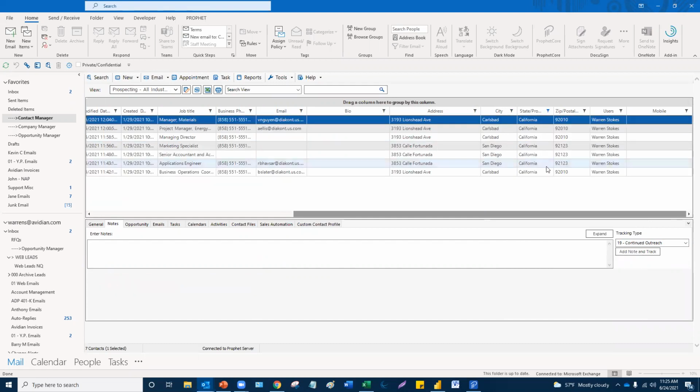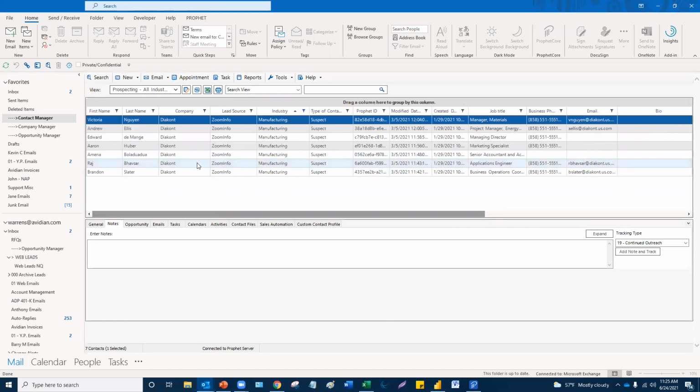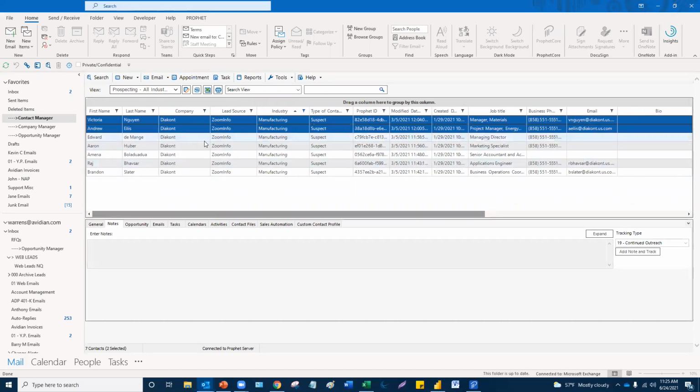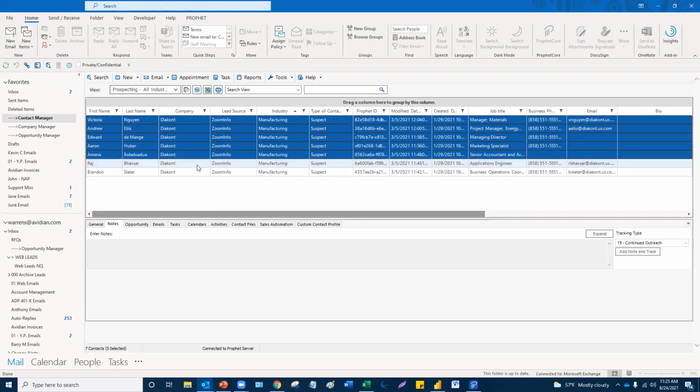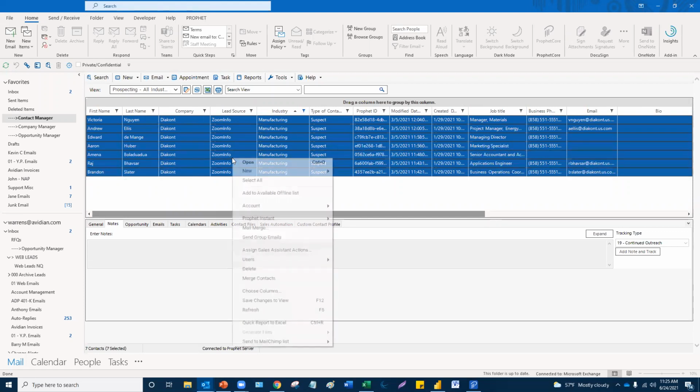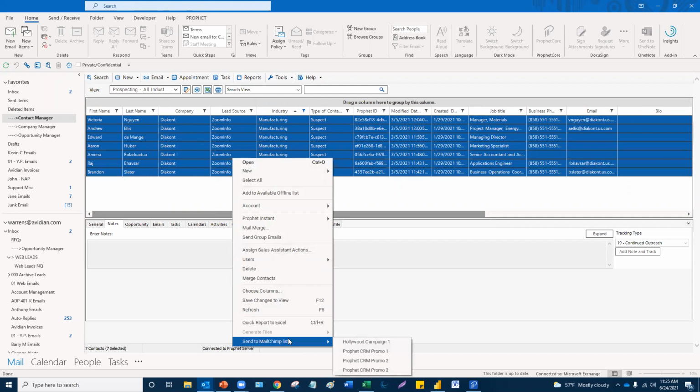Now I'm going to go back to just all of my contacts in California that are manufacturers that I'm trying to get. Now you can just select some of these, and there's a number of actions you can take from here. You might want to try snail mail. Not many people do it anymore. I actually go, oh, I got a letter, I open it and I look at it. Anyway, most people use the email functions. Profit integrates with Mailchimp right out of the box, and we have a brand new integration with Constant Contact coming out. So you could just use those systems if you want.